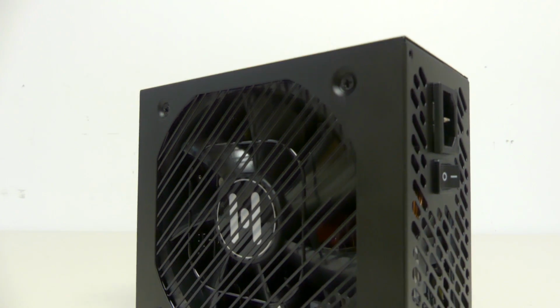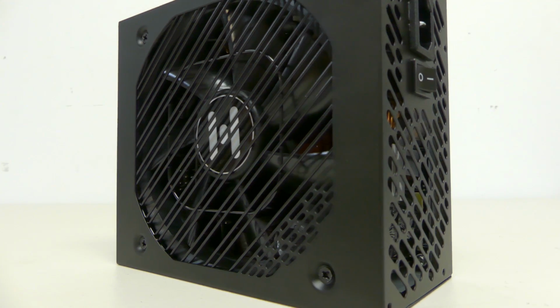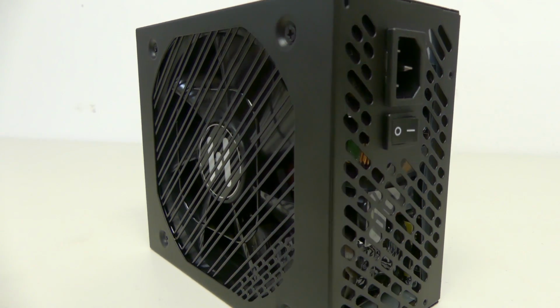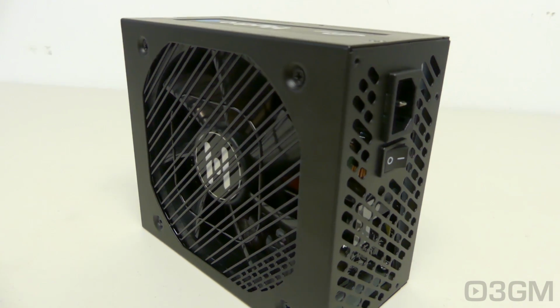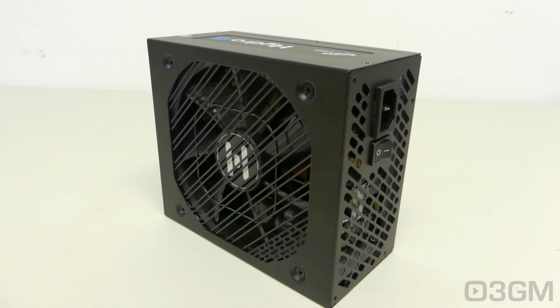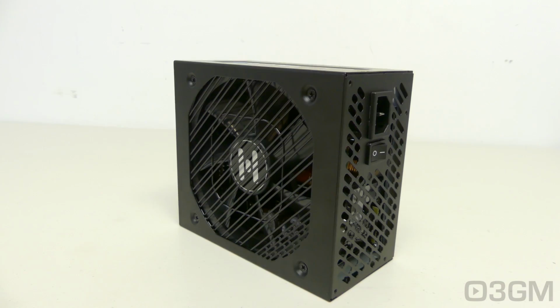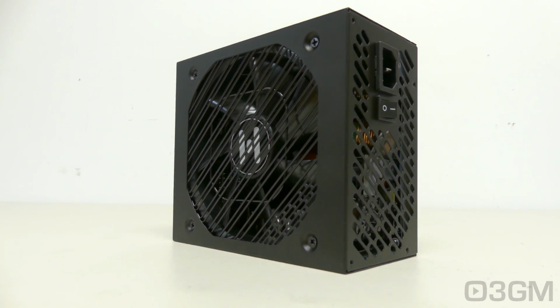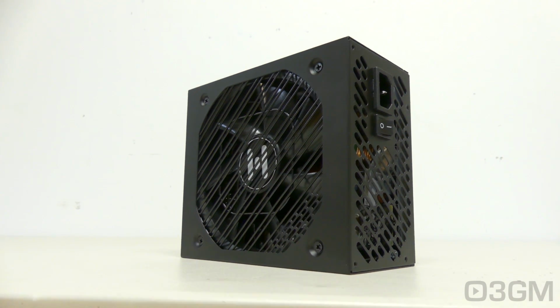I'm Rodney Reynolds and today I'm having a look at the FSP Hydro G 850 watt power supply. Now there are tons of power supplies on the market, so how does this one set itself apart from those? Well, you can customize it. I'll go into that in just a minute. Also, it is completely modular, comes with an amazing warranty, Japanese capacitors, and it's not going to break the bank.